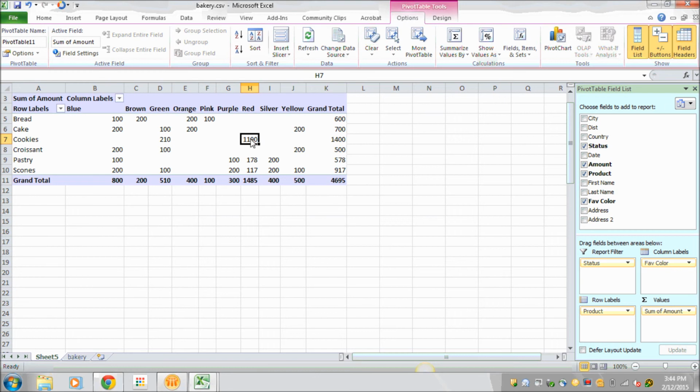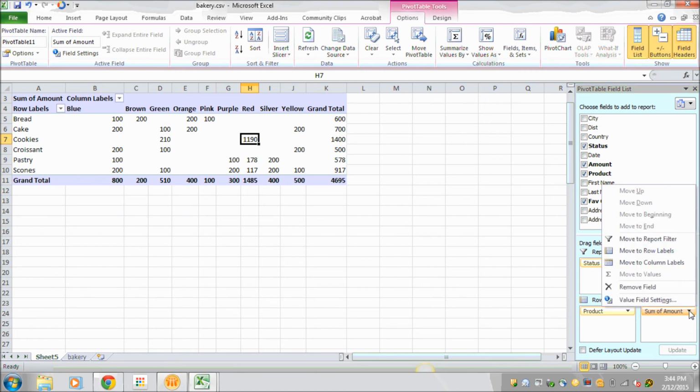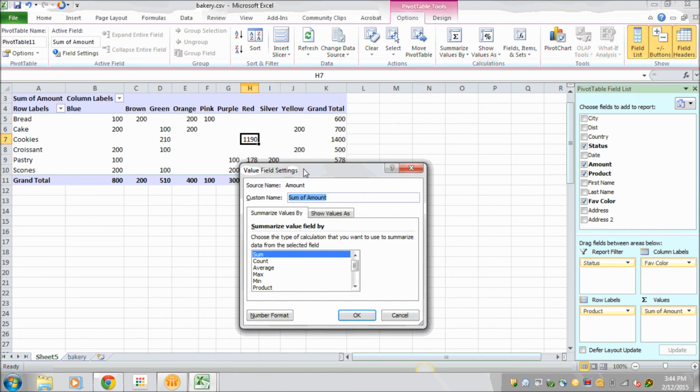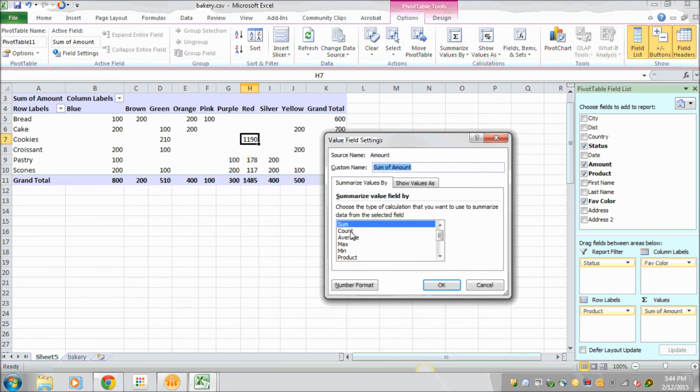But there's one piece of information I need before I can be certain that cookies are such a big hit. How do I know that cookies aren't simply a more expensive product? And that could explain the additional sales. So down here in values, if I click on the little triangle, I can go to value field settings, and rather than summing that value, I can choose to count.